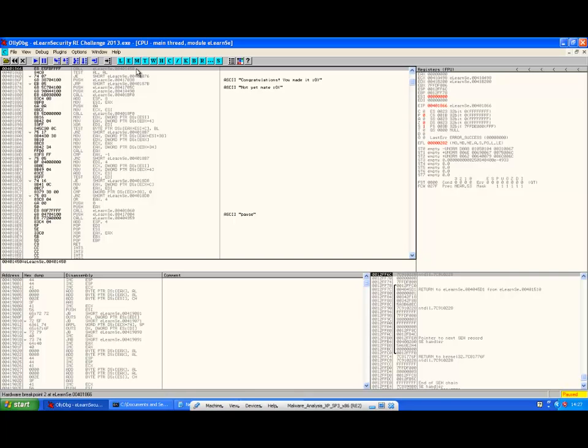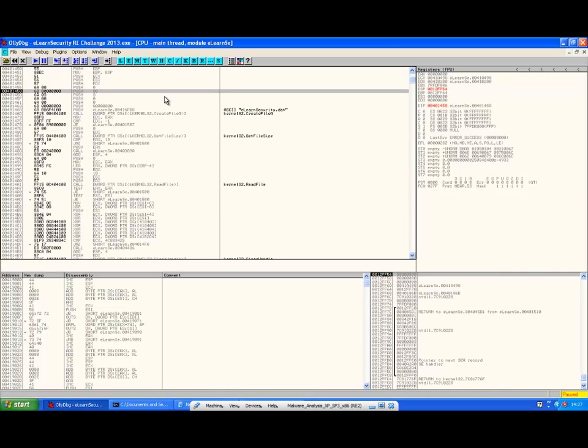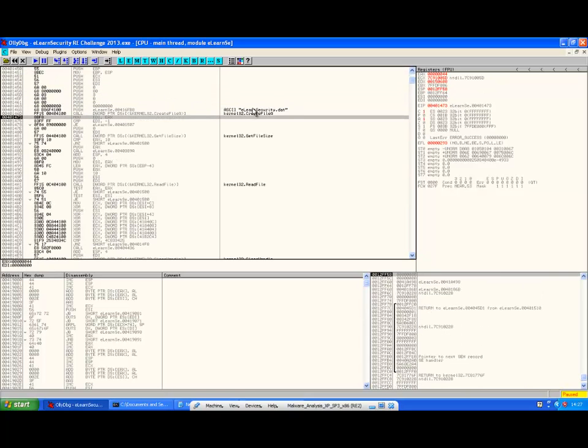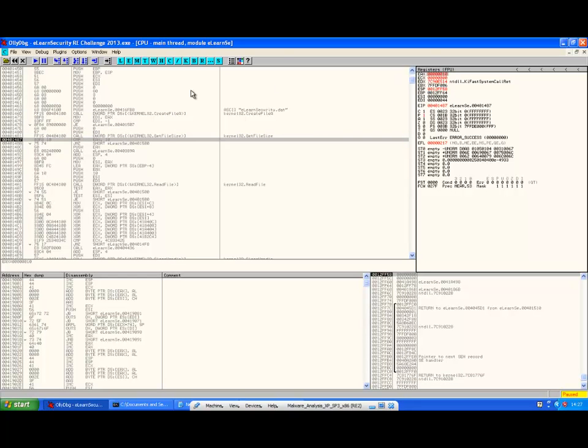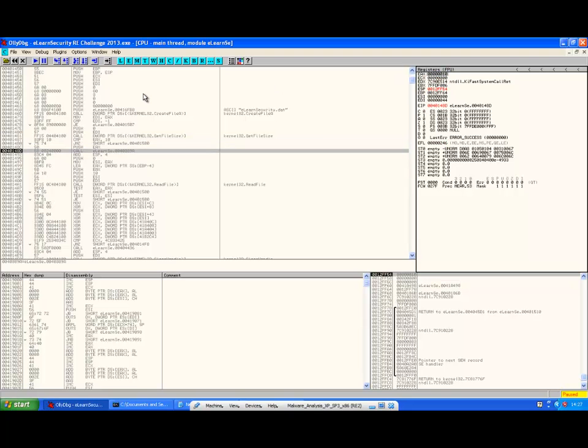So let's enter the function, checks for the eLearnSecurity dot file, finds it. Now the size is indeed 10 hex. Then calls this function here.